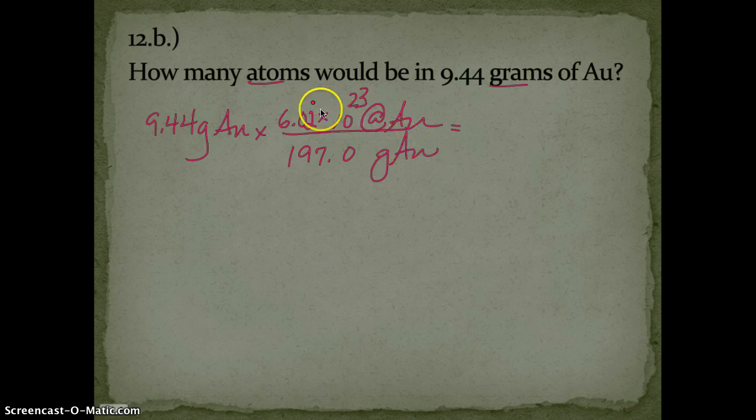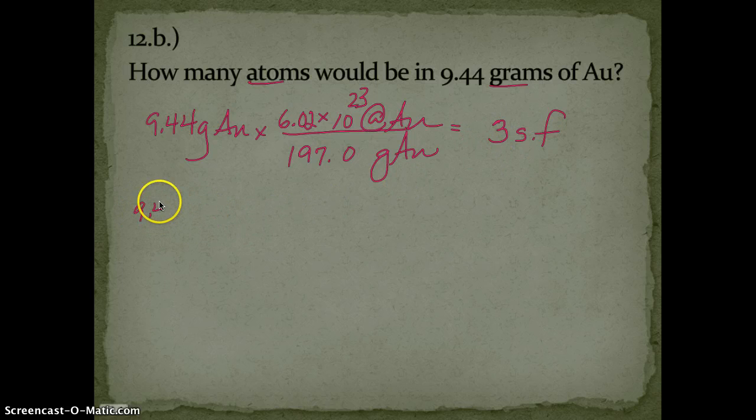Okay. Now, since we're talking about atoms, we would expect to get a very large answer. All right. Now, this value here, 9.44 grams, if this is the molar mass of gold, this is actually going to be an answer that is going to be proportional. You will have less atoms than Avogadro's number. Okay, how many significant figures? You're going to have 3. Okay, and I bet your exponent is going to be times 10 to the 22nd.